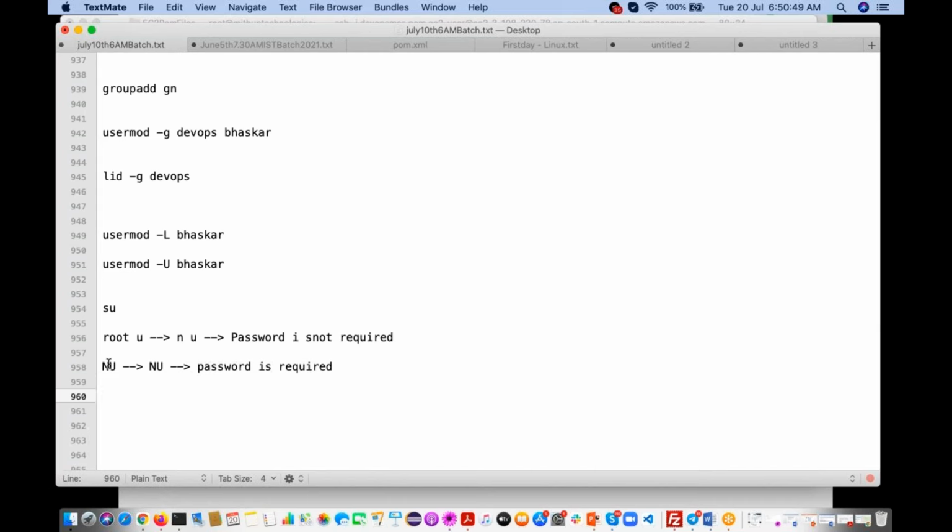When you are switching from normal user to root user, password is required. So like that, you can switch from one user to another user. Clear?